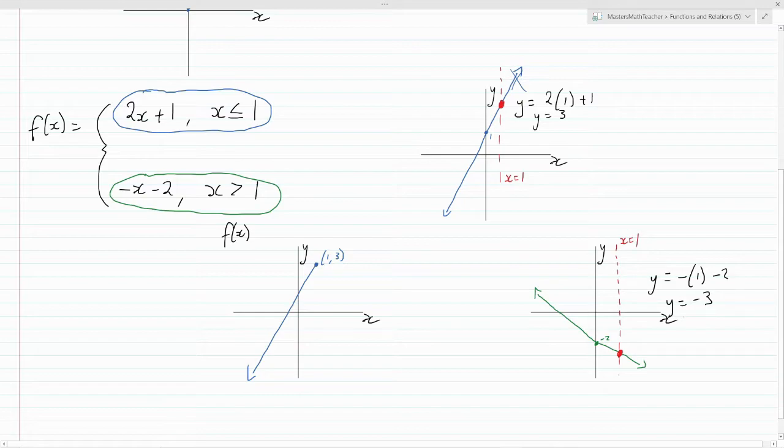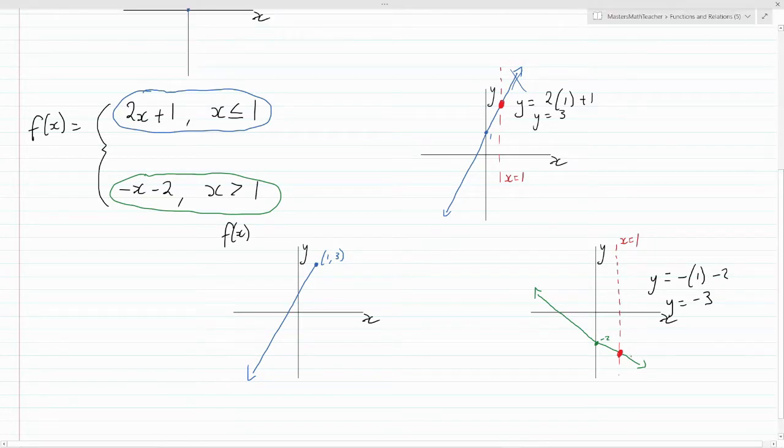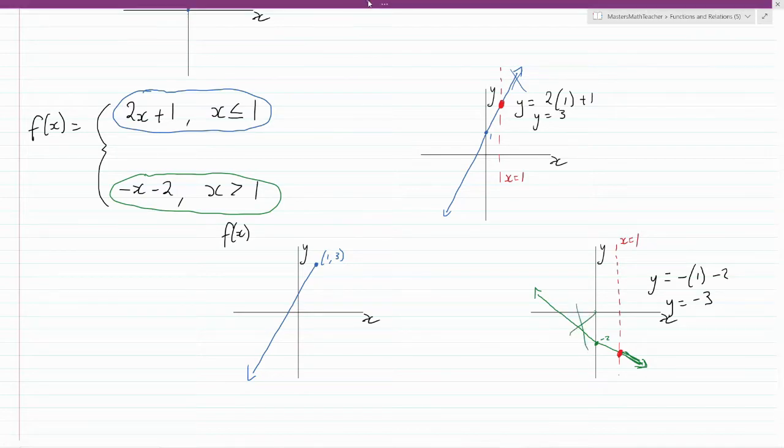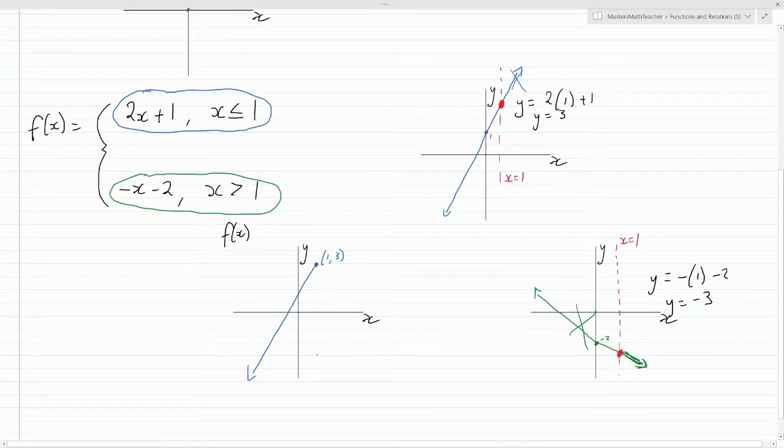Now the only part of this graph I'm looking for is values greater than x equals 1. So I'm only interested in this bottom bit, actually this tiny little bit down here. So the rest doesn't matter. So what we do now is on our main graph, we know the point is (1, negative 3) this time. That's going to be down here. And it goes down with a slightly less steep slope than the other one.